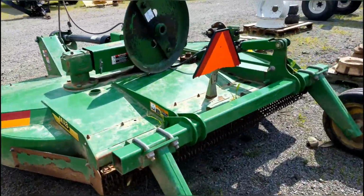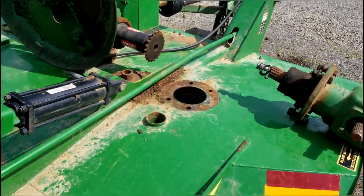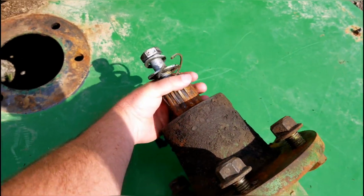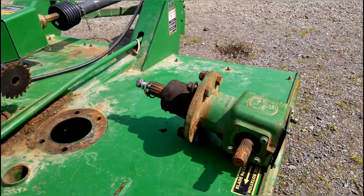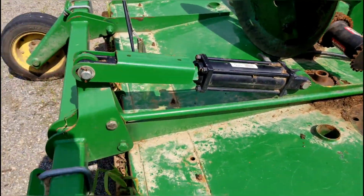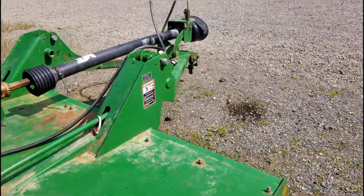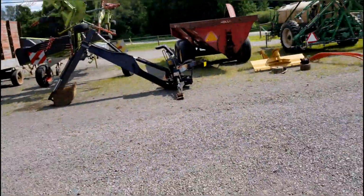Old John Deere Brush Hog MX8. Alright, gonna need some work. Wonder what happened here. Oh yeah, we got bearing issues. No doubt about it, but if it went low enough, it'd definitely be worth getting. You do have to change the bearings in these every blue moon, just saying. That's nice, so the little bit of work it apparently needs. They're not trying to hide it, but then again, you don't have to. When it's John Deere, it's going to go for a higher price just because of that.